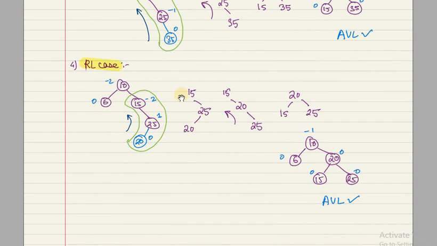So whenever you find something like this in an angular shape, then you first try to make it linear. To make it linear, the easy way to remember is you take the last element and put it in the middle of the earlier 2. So we have 15, 20 and 35. Now once you have it, you do a left rotation. So when you do a left rotation, you rotate it and bend it, it will look like 15, 20 and 25, and 20 is the root node of this small subtree here. So you take it and put it in the place where this entire structure was detached. Okay, and finally we have an AVL tree here.